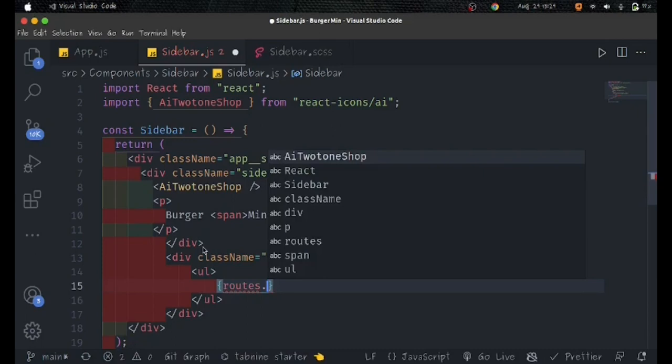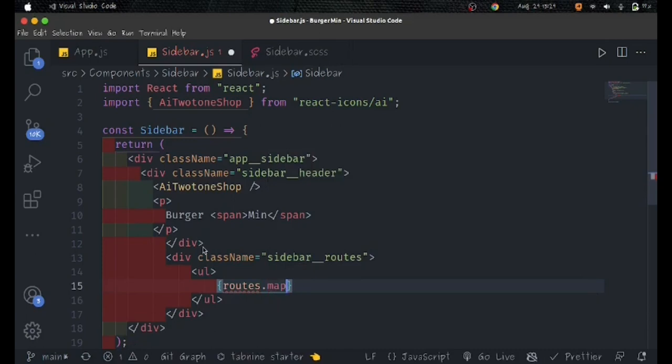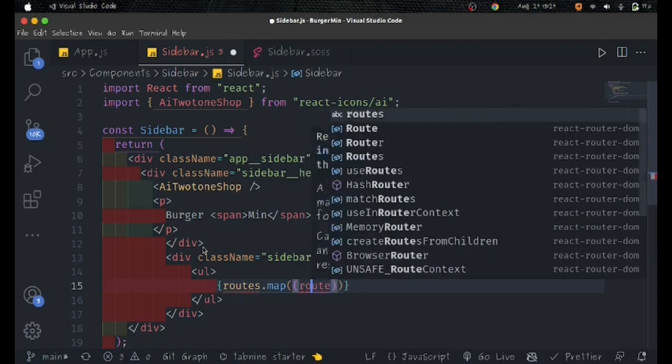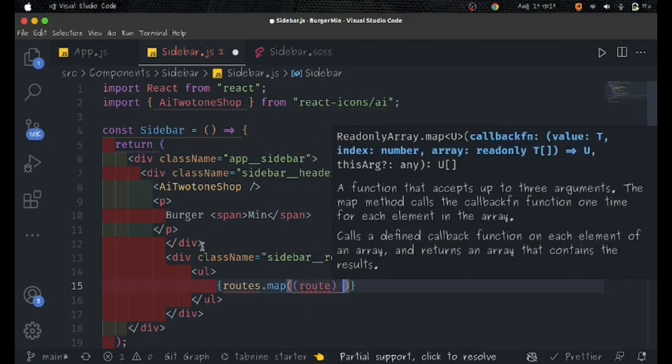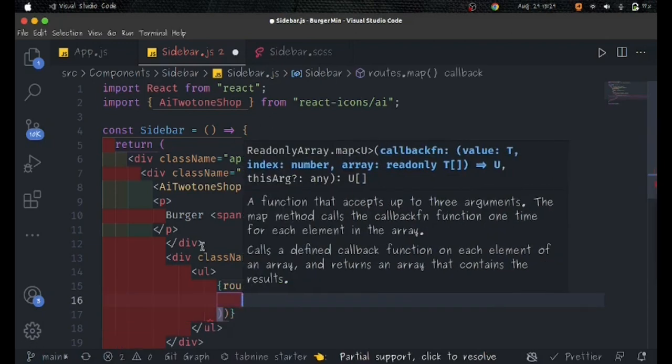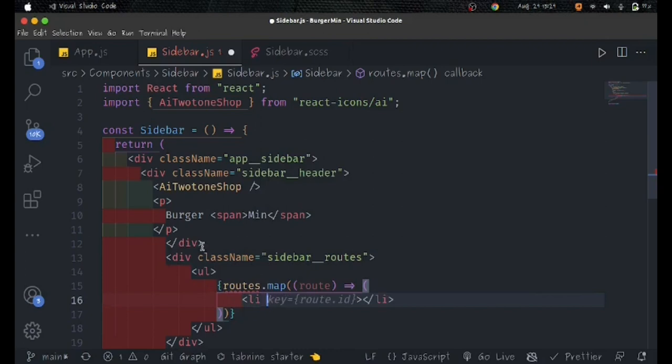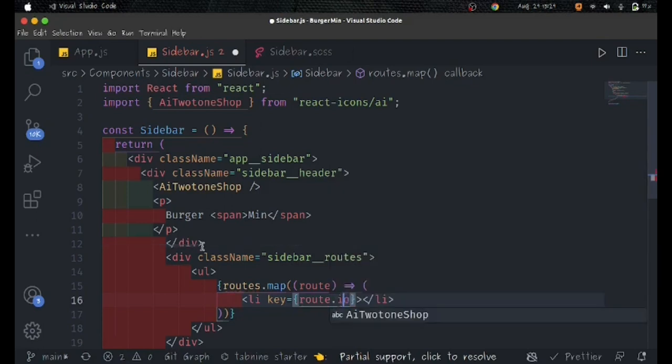So routes dot map, I'm going to import it, and for each route like this I'm going to return an li. And please don't forget to have your key that is going to have your route.id, or maybe for now, since my icons are kind of unique, I'm going to say route.icon like this.